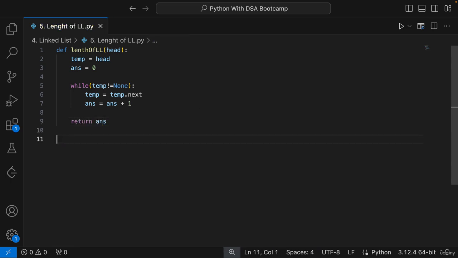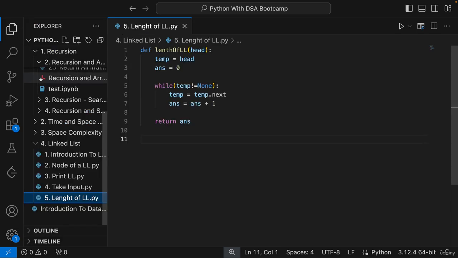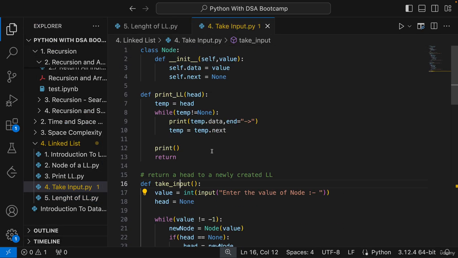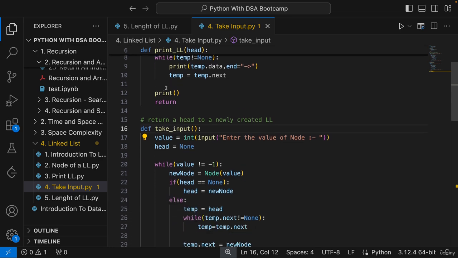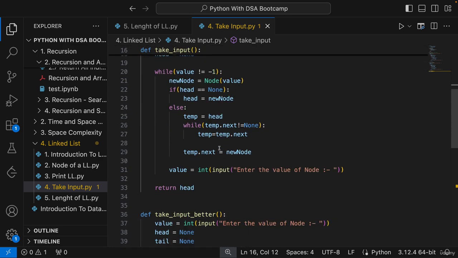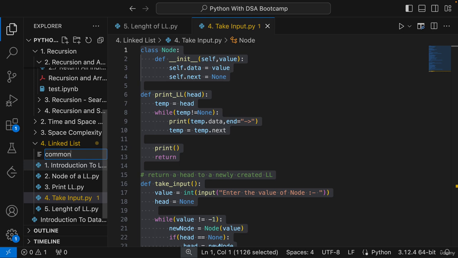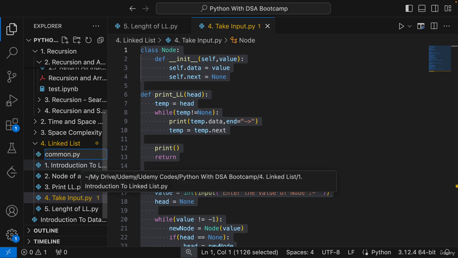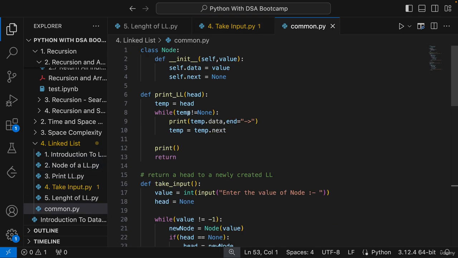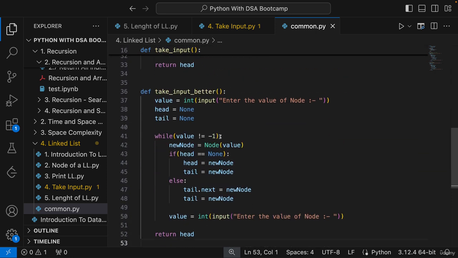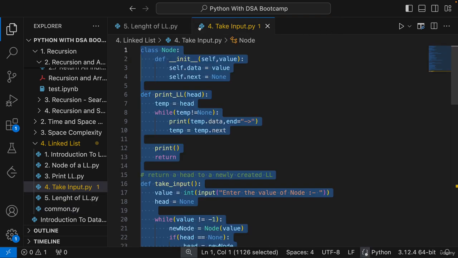Great. So to test the code, of course, we will have to create a linked list. Just one thing, what I'm going to do is I'm going to copy all these things, all these functions which we have made, into a new file, which we can say commons. The reason for that is instead of copying them every time, I hope all of you are aware of this particular way. So I can make a commons.py file. In this file, I'm just pasting all these functions, right? The reason for that is I want to use them. Instead of copying them again and again in this particular folder in each and every file, what I can do, let me just directly import them.